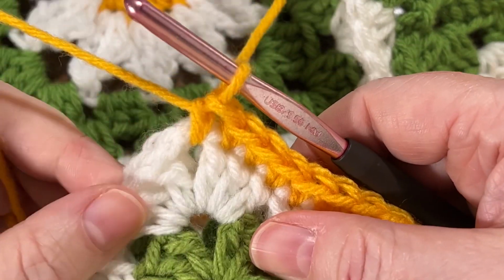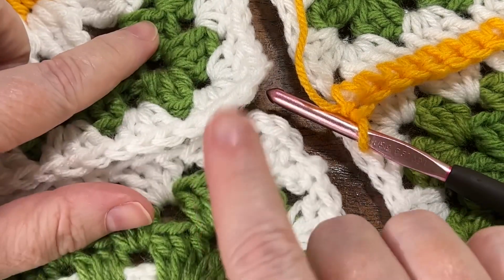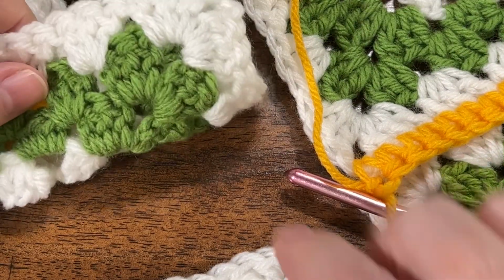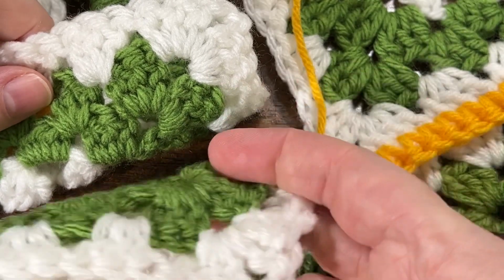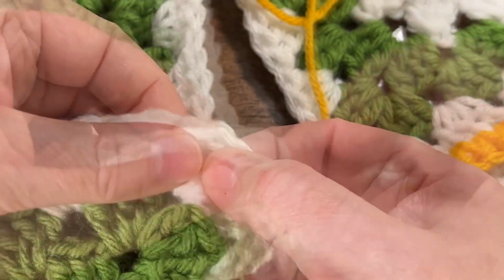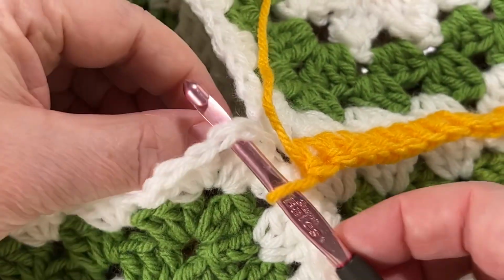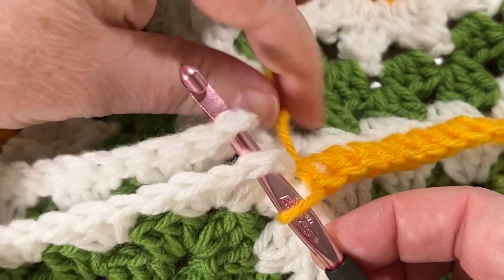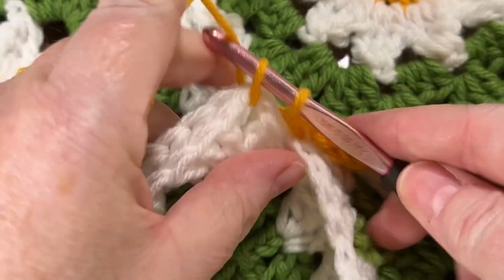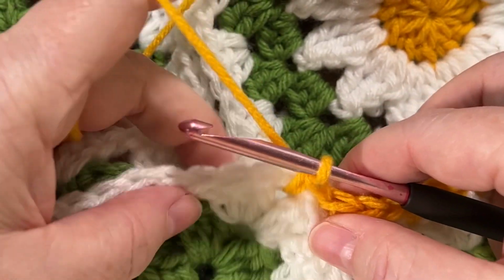Okay, so now we've got to jump the gap again, because now we're going on to 2 more squares. So we've got right side and right side here. We're going to flip this up to our back side. We're going to flip this one up to the back side, and we're going to lay them together and line up our corners. We're going to go into those corner spaces, grab our yarn, yarn over, pull up a loop, yarn over, pull through both loops on your hook. And just remember not to make that too tight.